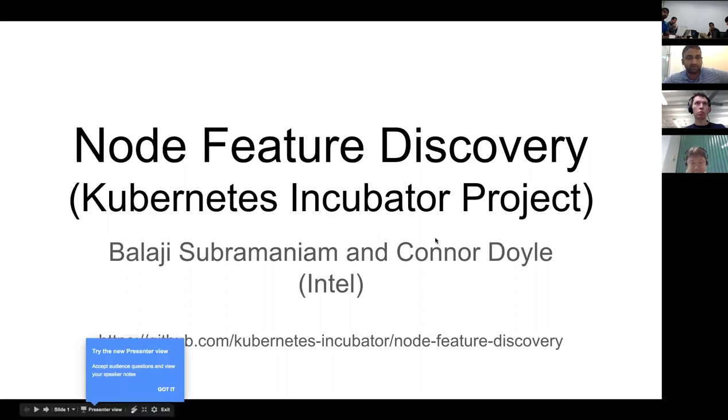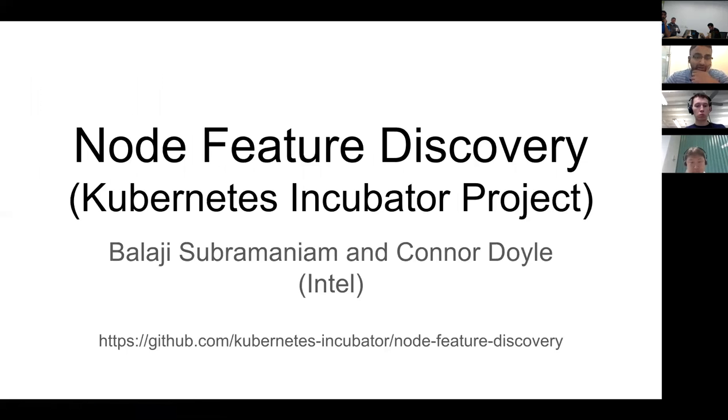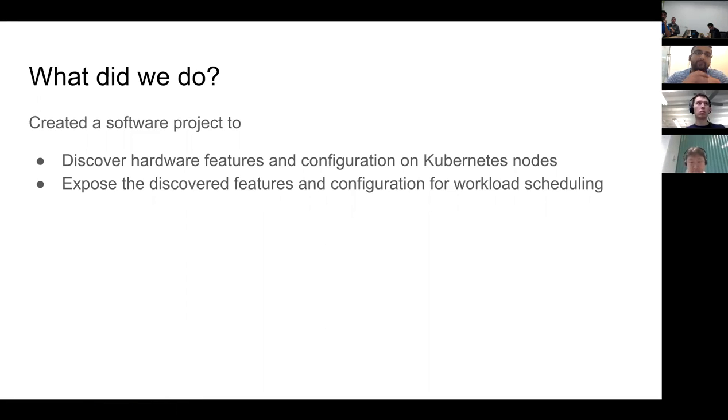Yes. Perfect. All right. So this demo is going to be on node feature discovery. It's a Kubernetes incubator project. I'm Balaji. So me and Connor are the main contributors to this project, and we are both from Intel. You can go to our GitHub page and look at the project if you want. So first off, I will start with what did we do in this project.